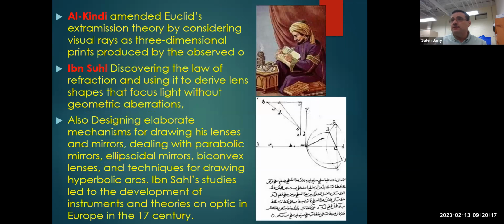And Al-Kindi also did some of this stuff. Al-Kindi, also from Baghdad, he discovered there's visual rays, and also Ibn Sahl, he put the first lectures about reflection and refractions about the light, and he made the equations in the beginning.